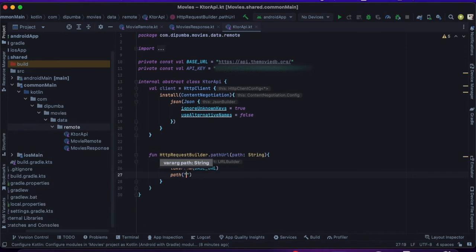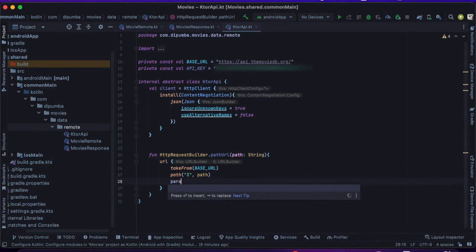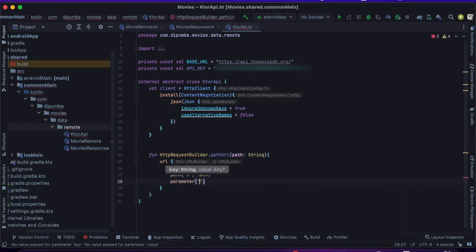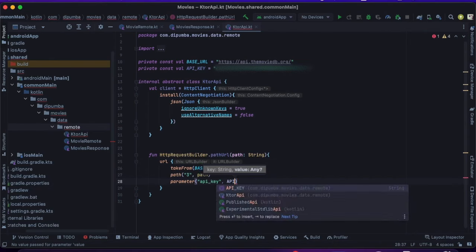And since we are using the third version of themoviedatabase.org, I'll also add this path over here, as well as the path that we received. I'll add one parameter that is common to everybody, and that is the API key. I'll add API key over here.